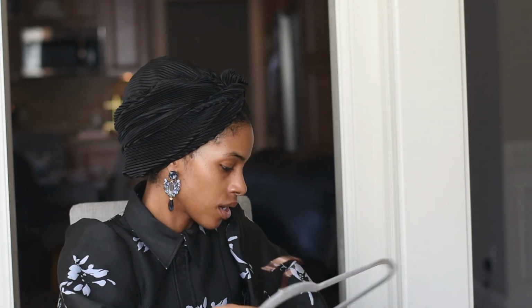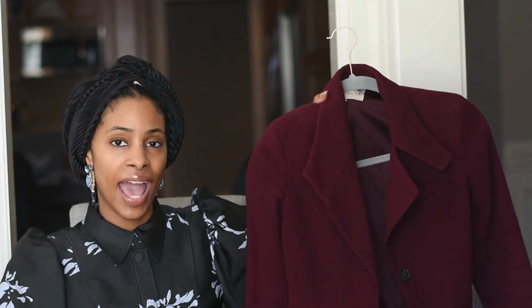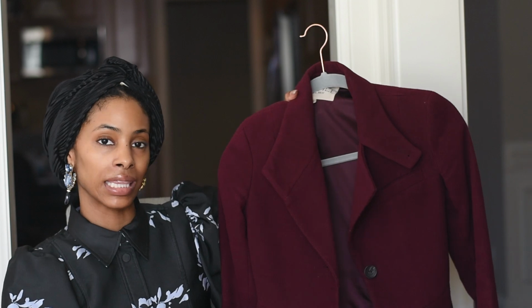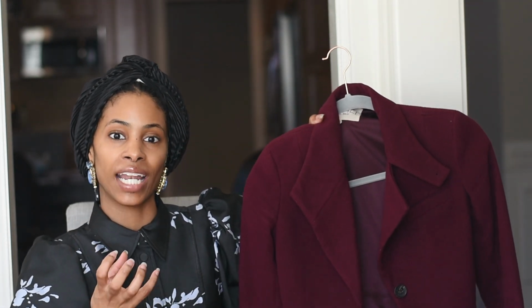Depending on where you live, spring weather can be very tumultuous and very iffy. That's why I'm saying with the trench coat, you can also layer. When we're talking about spring essentials with that iffy weather, layering is going to be your friend. That's why, for another piece of outerwear, instead of a trench coat, which might be a little lighter, you're going to need something not as heavy as your traditional outerwear coat. This is going to be a lighter coat. It is still wool and still lined, but the material is not as heavy.